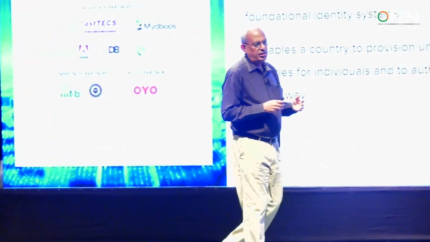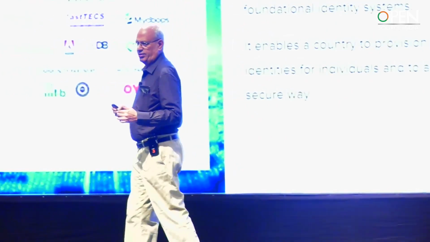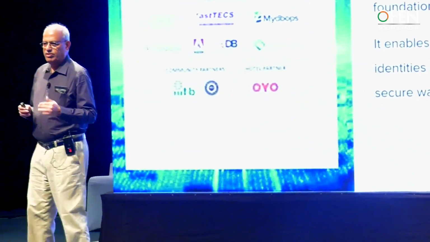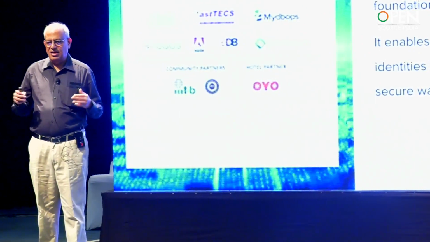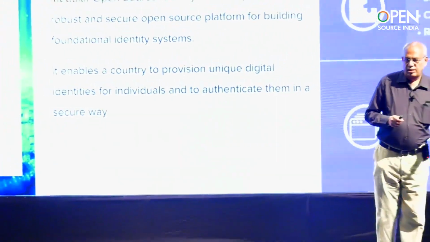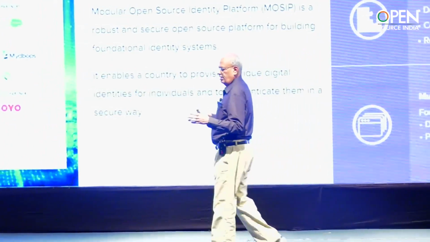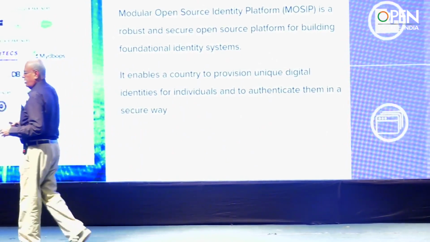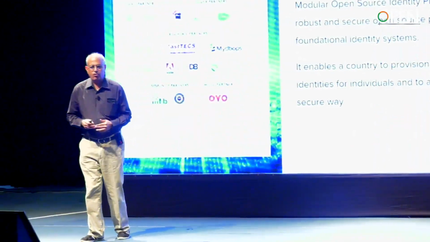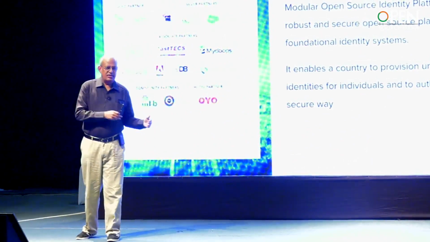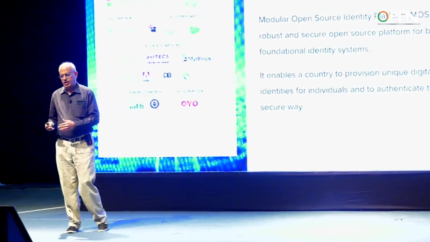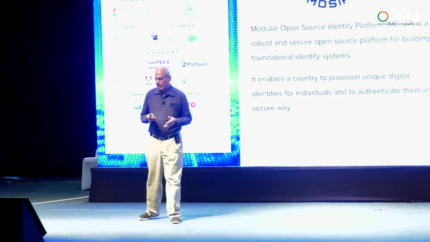And third, because we have used these 10 principles of digital identity, security and privacy are by design. They are not an afterthought. Every module which we have done, security and privacy are integrated into the development of the module and tested for that purpose. For example, if a country says I am adhering to GDPR regulations, which is one of the data protection and privacy regulations widely used now, we have a way by which you can make your solution using MOSIP GDPR compliant. If somebody else says I have a different data protection and privacy act, we would have a playbook by which they can make it amenable to that act.